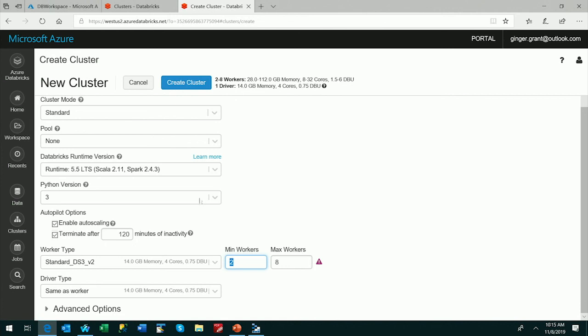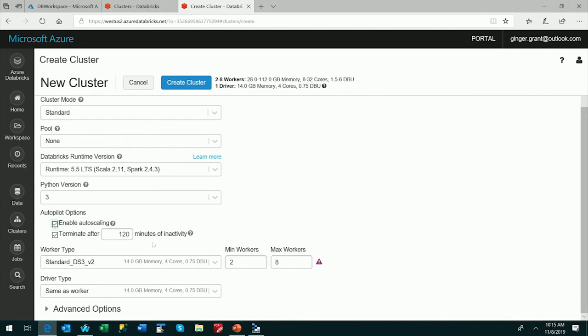Another thing that I wanted to mention is it is designed for different versions of Python. By default, that's 3. If you want to enable auto-scaling, this is what makes it go faster, because you have turned that on. If I turn that off, notice the number of workers goes away. So I need to have this auto-scaling, and then I'll have multiple workers.